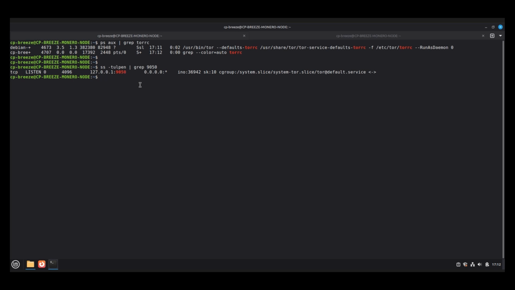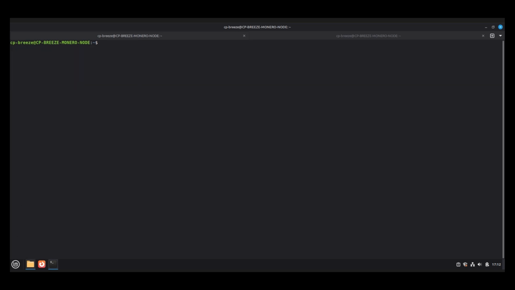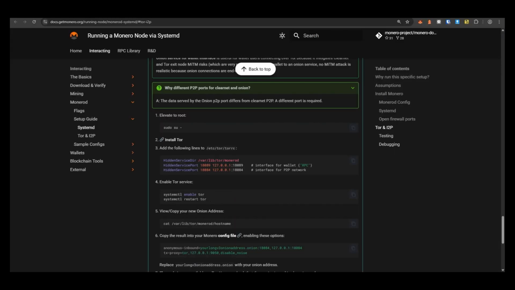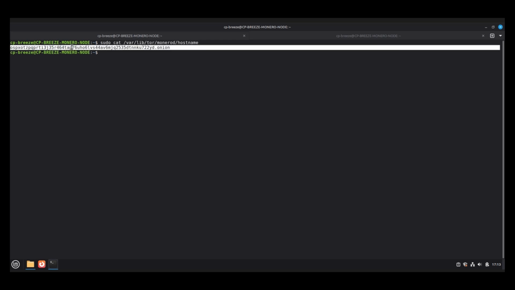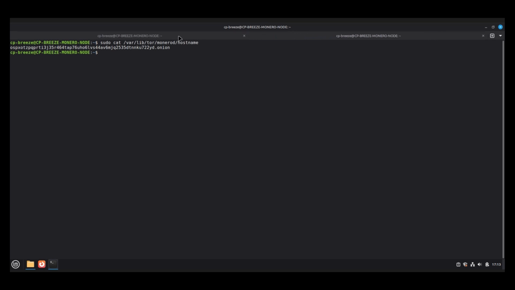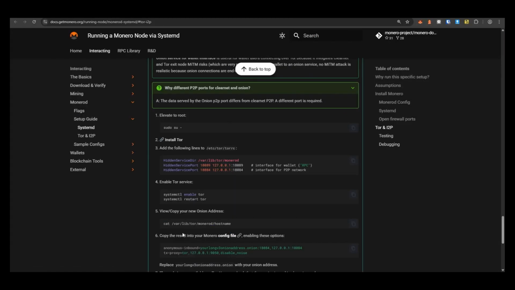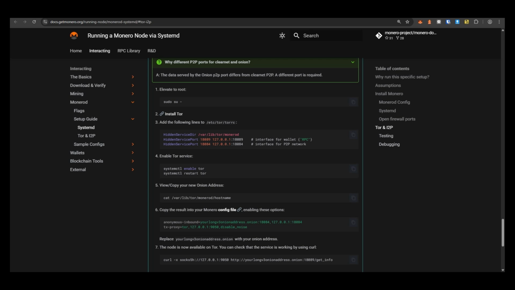All right, let's get the onion address. Basically, that is an address that Tor creates from your private key and public key. So every time you create a new hidden directory for services, it will generate new keys and an onion address. Okay, so run cat /var/lib/tor/monerod/hostname. That is your onion address. So don't share this onion address if you want to use the node privately. You can also add a username and password to RPC. That's where your wallet will have to use a username and password to connect to your node.